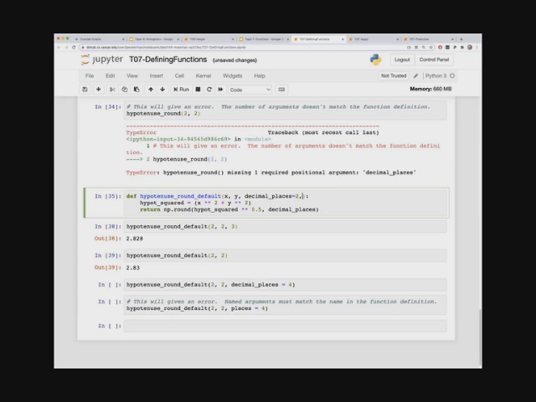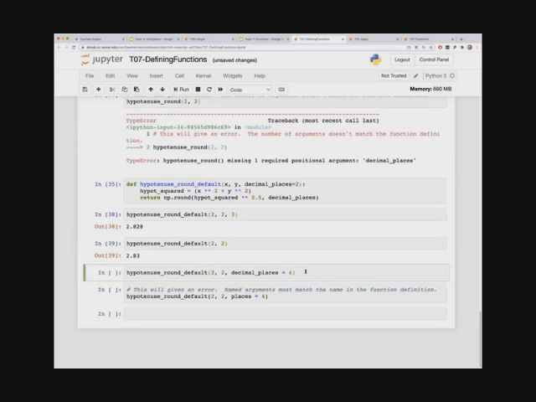So if you have a default argument, all of the other arguments after that must also have a default associated with them. And if you have multiple default arguments, you have to refer to them by name if they're coming out of order. And so here we explicitly name the default argument that we want to set, and Python allows you to do that.